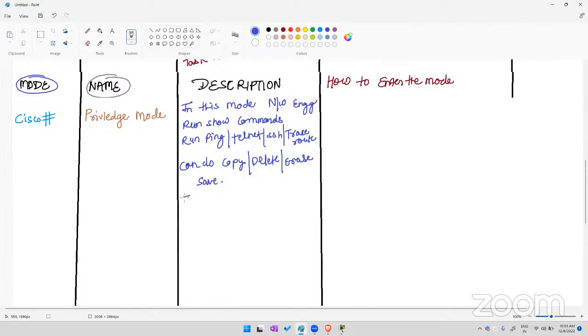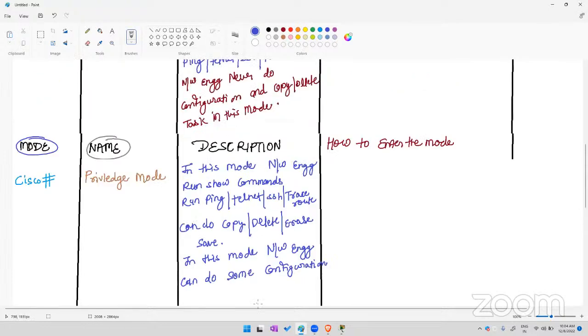Clear? And one more thing. In this mode, the network engineer can do some configuration, only some configuration, not a full configuration. Okay, but what is the difference between user executive and privilege?